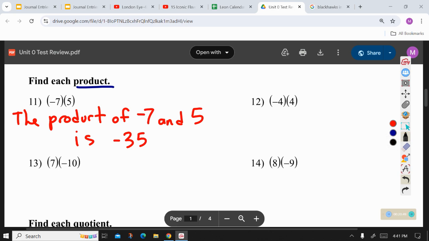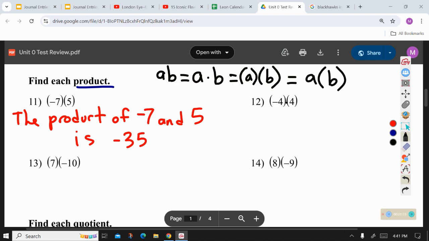I was just dealing with one parentheses and one symbol. Okay, but what we have to know now is that when we put two parentheses next to each other, it means multiply. Okay, it means the same thing if we put two letters next to each other, right? If I write AB, that means A times B. Whether or not I put that little dot in between it, it still means A times B. Okay, the same thing if I write A, parentheses, B. Okay, if they're both in parentheses, that means multiply, and it would be the same thing if I had only one of them in parentheses. All right, that means multiply too.